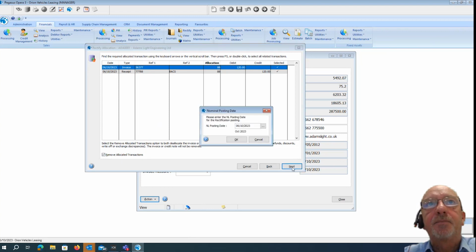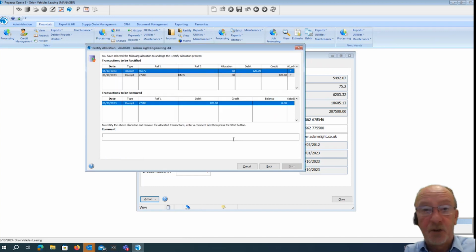If I go to next, okay, I've got open period accounting on here. This is just asking me for my nominal posting period, so I'm just going to click OK on that. Those that don't have open period accounting, again, I've mentioned this previously. If you want to have a quick chat about that, I'm more than happy to do so.